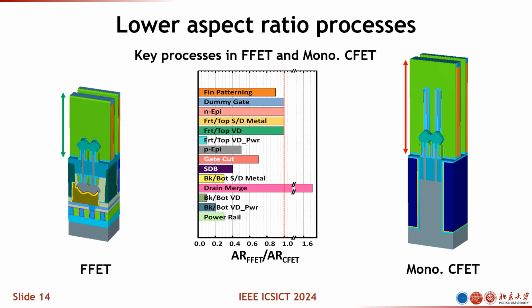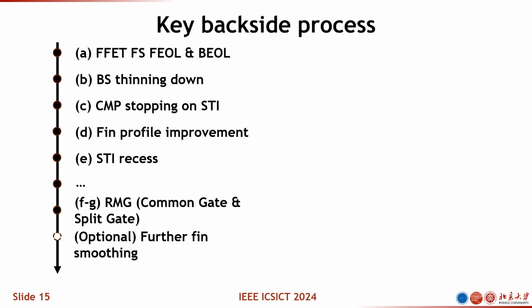So here, I'll compare the FFET versus the standard monolithic CFET. Because of the separated process from the front side and back side, the FlipFET actually features a much lower aspect ratio compared with the CFET, which is the key process benefit of the FFET. And now we talked about the process of the FlipFET and also the concept.